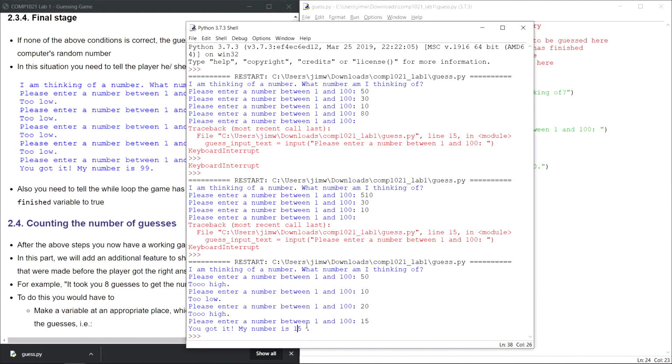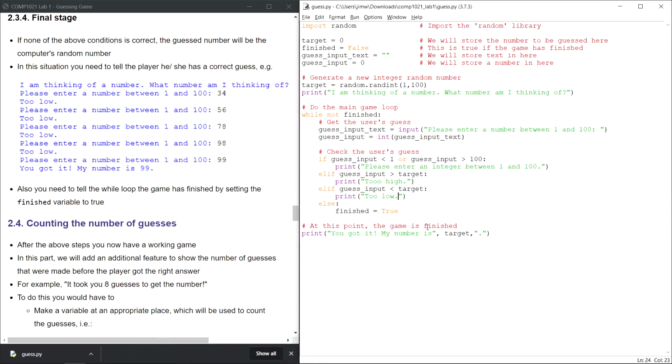Right now you may find that there's a strange space here. We will try to fix it later, so don't worry about it. But before we fix it, we make another one. Maybe we try to count the number of guesses here.